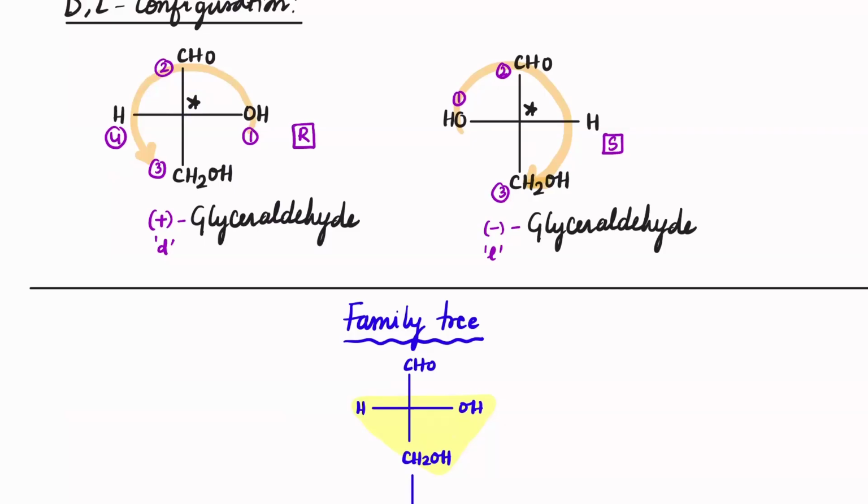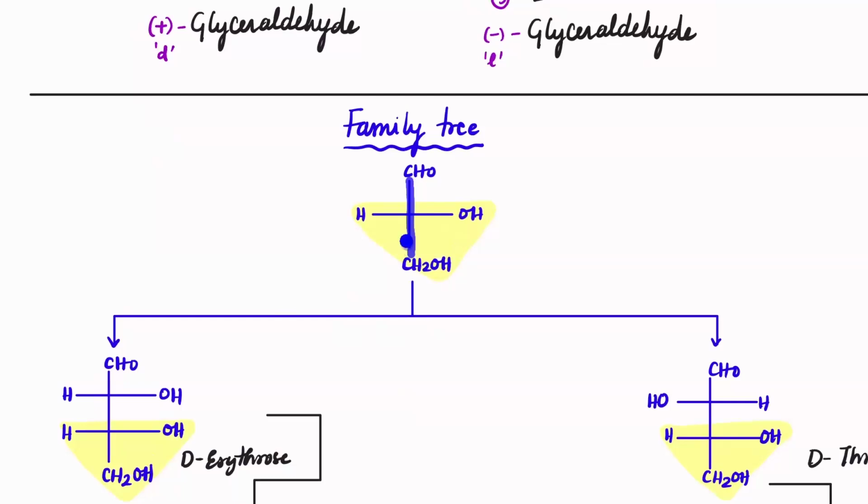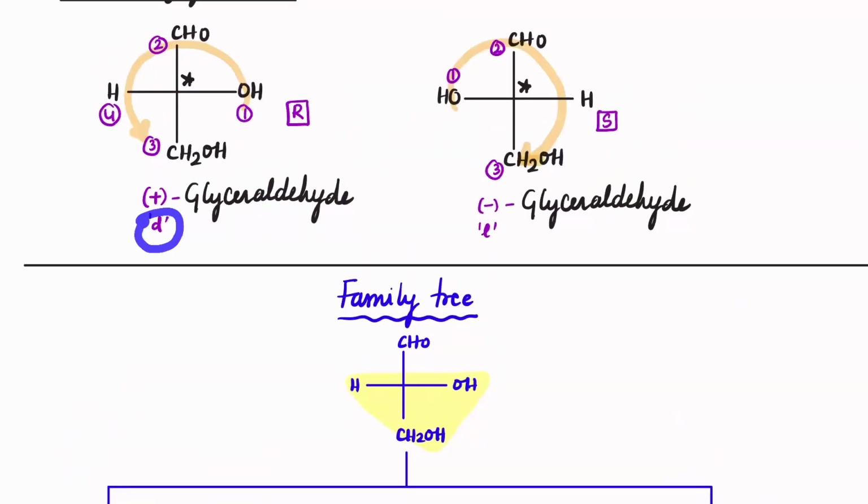Okay. So if you keep increasing one carbon above, that means from glyceraldehyde, if you start increasing one carbon more, like this here. So this is glyceraldehyde, and I add one more extra carbon to it, make one OH and H, OH and H, like this. Now what I'm doing, I'm not changing this part of the chain. This part of the chain is intact. In this part of the chain, the OH is always on the right hand side, just like the dextro form of the glyceraldehyde here. You can see it is on the right hand side.